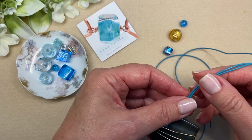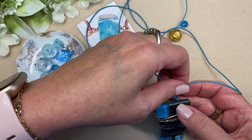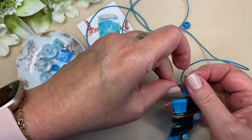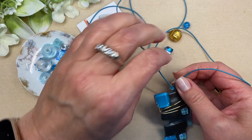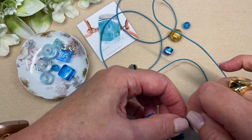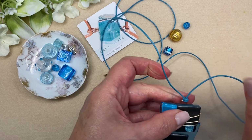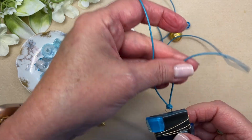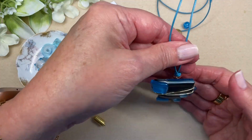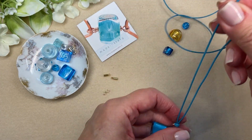And I also want to separate my strands and have the front lay really nicely, so just pull. And when I do a leather necklace, I will take some GS Hypo cement. I always add that to my knots. Okay, I am so much happier with that.